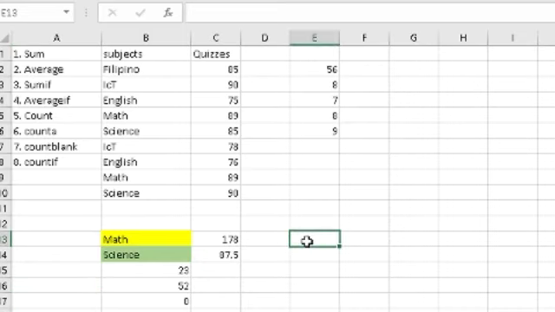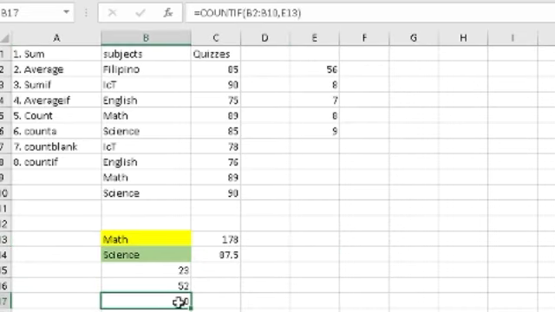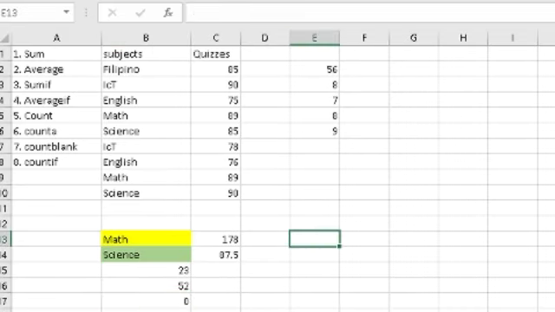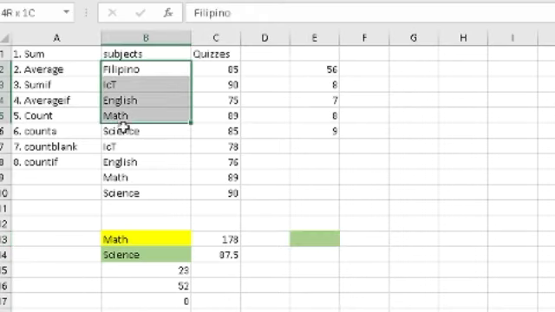Okay. So, saan yung criteria natin? E13. Okay, lagyan natin ng highlight. So for example, our criteria is ICT. How many ICT do we have here?